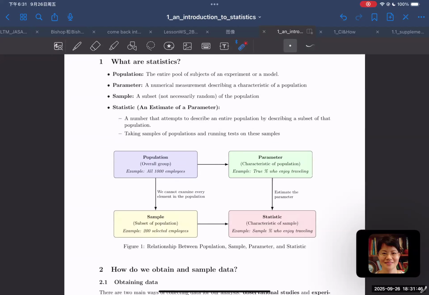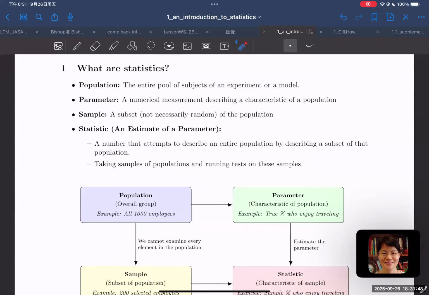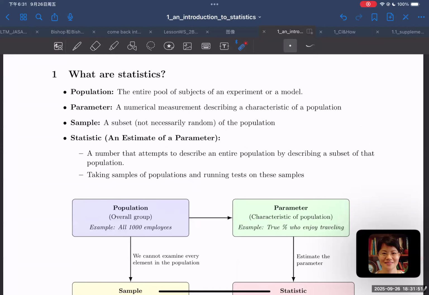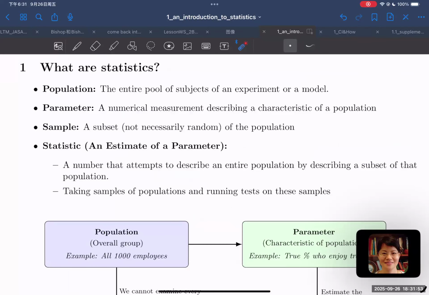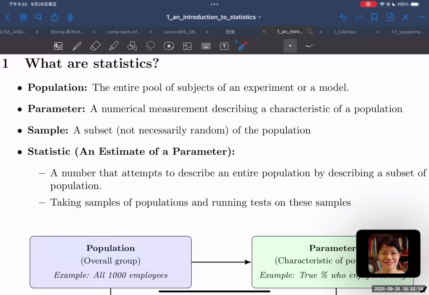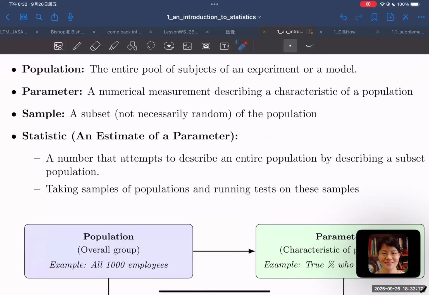Okay, so let's try to finish what we started last week, about the statistic parts. So right now we go to the center. Here we try to have several things. First of all, the general concepts, and then we will particularly go to 3 parts, like the confidence interval, decision theory, and also like the hypothesis test. Yeah, 3 parts. So first of all, for what are statistics, last week I mentioned we should have a population.